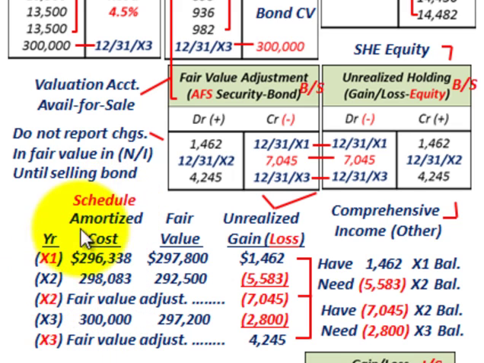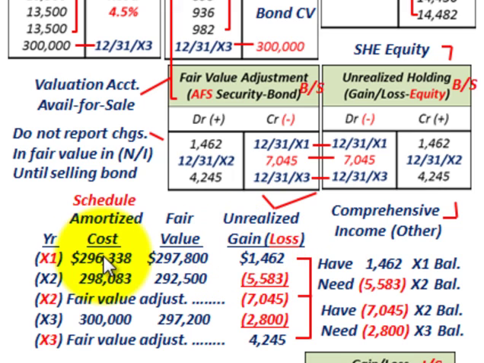So you just lay it out in this fashion. List your years, and then your amortized cost, that's going to come off that amortization schedule. And then again, the fair value, we had that listed along with our amortization, but that has to be determined for each of the end of the period reporting. We'll compare our amortized cost, that's the carrying value of the bond, to the fair value at that reporting period, and the difference is going to give us what they call an unrealized gain or loss.